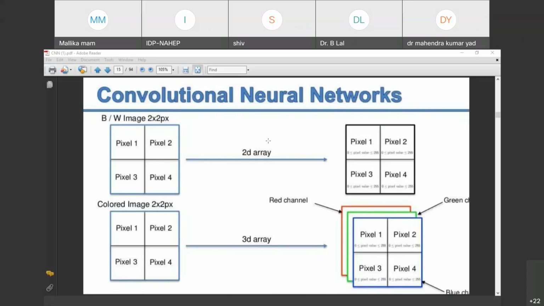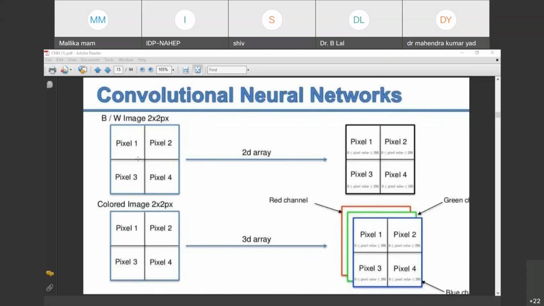I'm just asking questions so that you will also know whether you are understanding or not. What does a black and white image represent? Only black and white colors, basically.